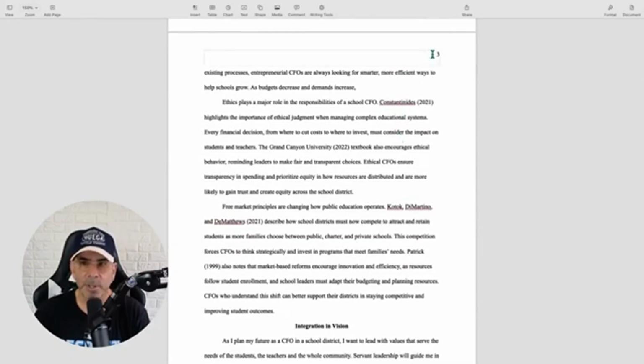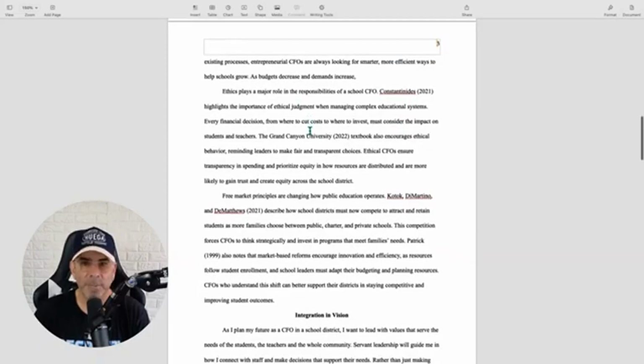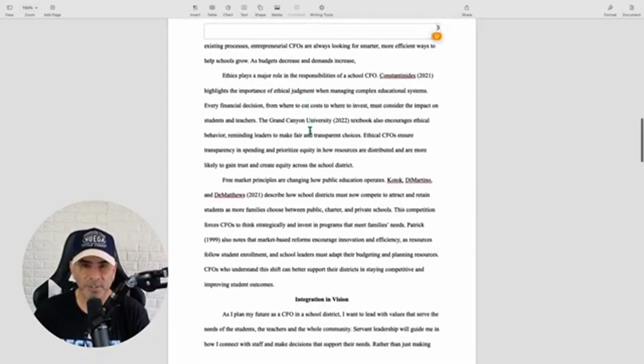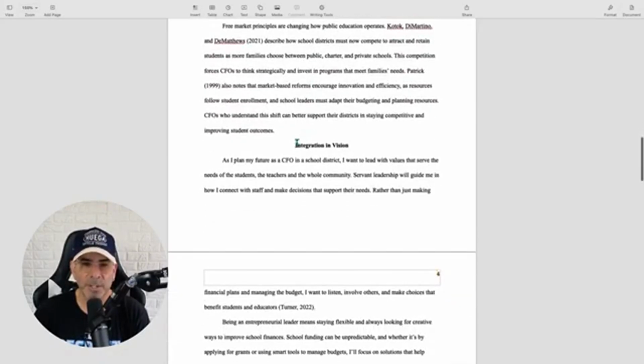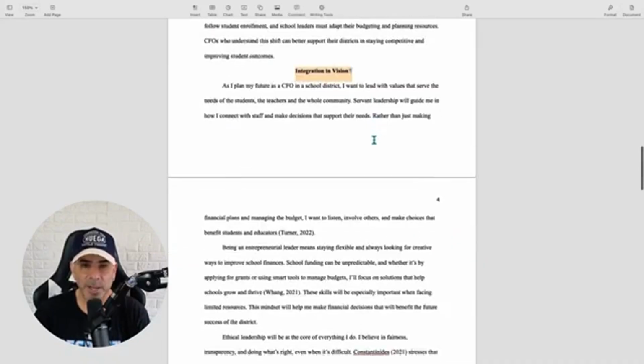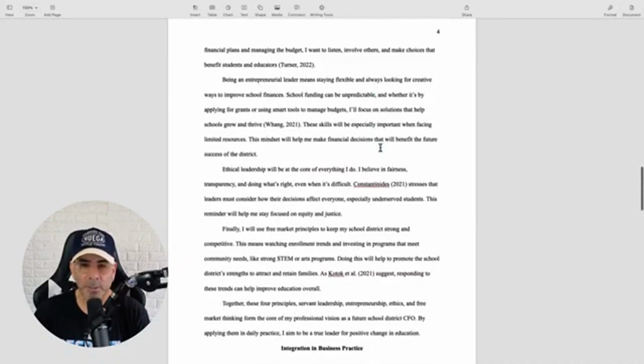Again, take a look at the structure as we move over into page 3. Again, page number in the upper right-hand corner as well. You can see the formatting. You can see the citing is consistent throughout the paper. This is how your paper should look. We move down into the next section. Again, you can see here a nice bolded, centered APA header. That's what you should have. Again, more content moving through.